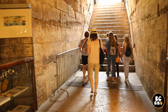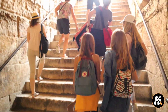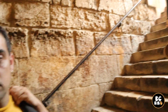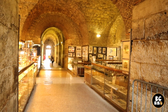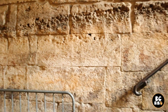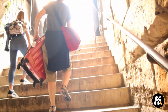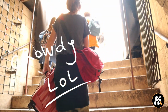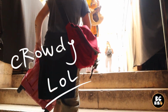Actually, I was researching the palace two or three years ago, and I realized that this place was covered in water, and this was a tunnel for the small boats to come in and sign up to go see the, how to say, emperor? It's not the emperor. To see the Lord, let's say, named Diocletian. Okay, we're coming up.